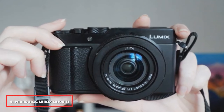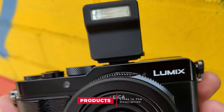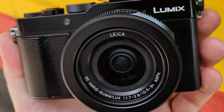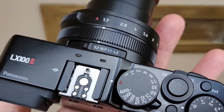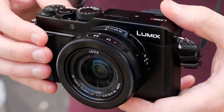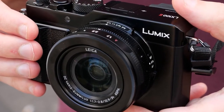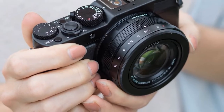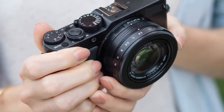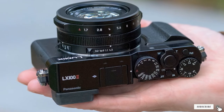Next at number 4, we have the Panasonic Lumix LX100 II. Unlike its earlier model, the LX100 II offers features to prevent handshaking disruptions and ensure still videos and focused snaps. With 4K HD resolution, this camera captures high-quality photos and videos, making it a breeze to capture all your underwater moments. Outside of its housing, it also makes a great on-land camera. We really like the macro shooting mode, perfect for nudibranches and shrimp. Vloggers, casual photographers, and ardent underwater photographers all rate the LX100 II for its ease of use and excellent image and video quality.